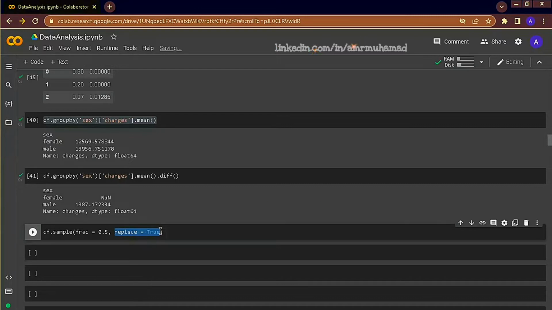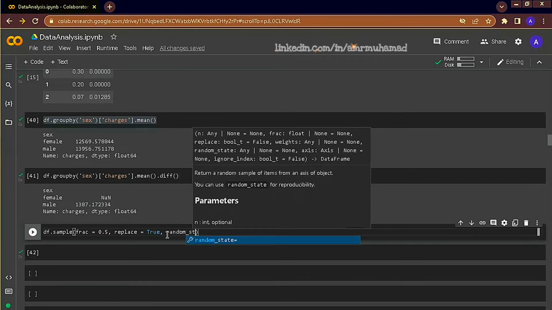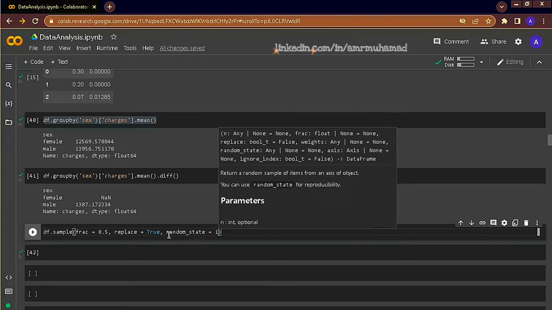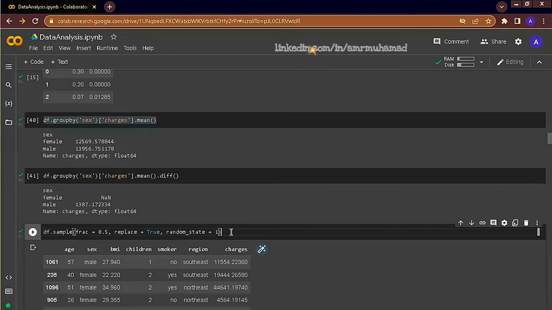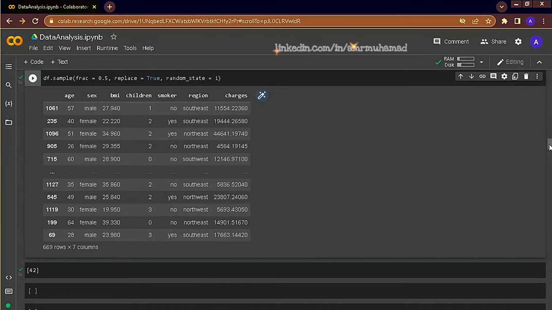We can run the code as is, but in order for you to replicate what we are doing here, we are gonna fix a random seed so that the result we observe now can be replicated in the future. What does this portion of the code really do? When we start taking samples from the data frame, it goes selecting samples randomly, and this ensures that the randomness in the operation has a fixed starting point. So each time this code is run, it will start from the same exact point it was initiated with. So if I run this code here and you run this code on your PC, we will get the same exact results. Let's see what this actually do.